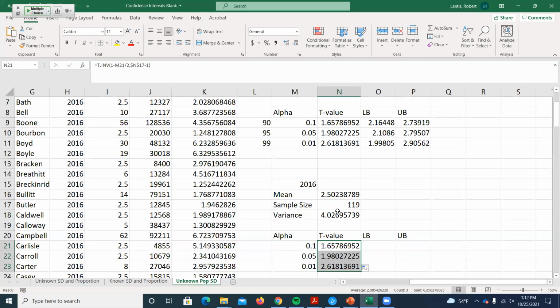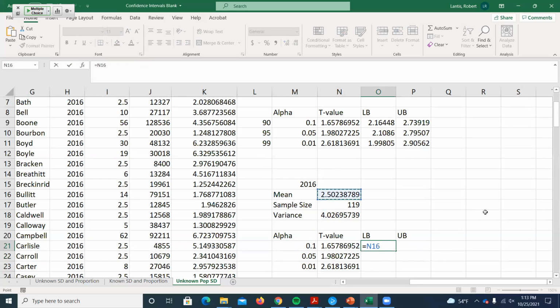thing. Now, what if my sample size in the other year had been a little bit larger? Notice I'll get different t-values because every single sample size is its own degrees of freedom, has its own distribution. But I didn't, they were the same sample size, so that was kind of nice. So my lower bound, take this mean minus the t-value multiplied by the square root of, nope, not sample size, sample variance divided by my sample size.